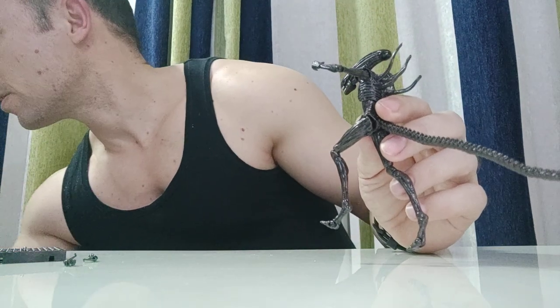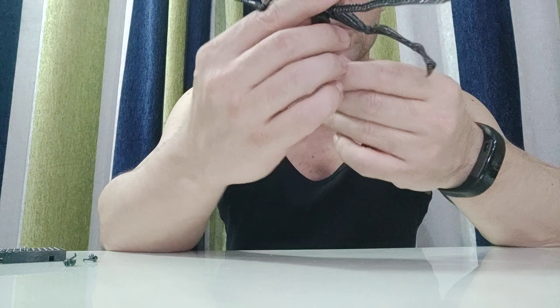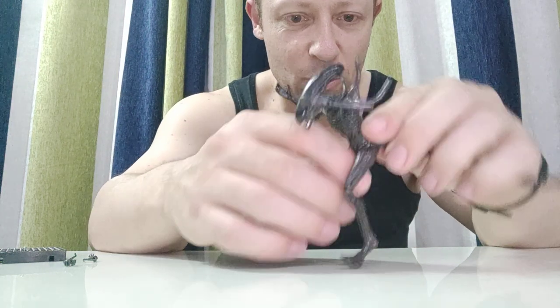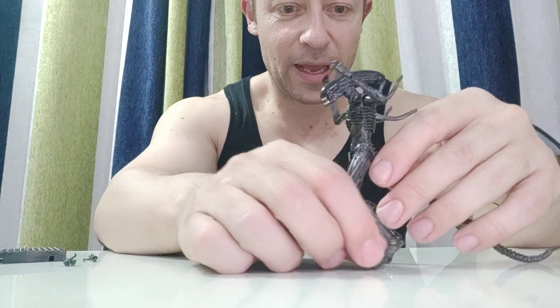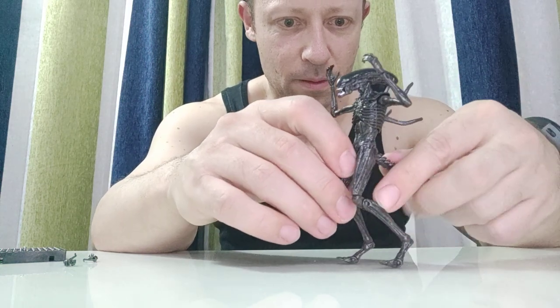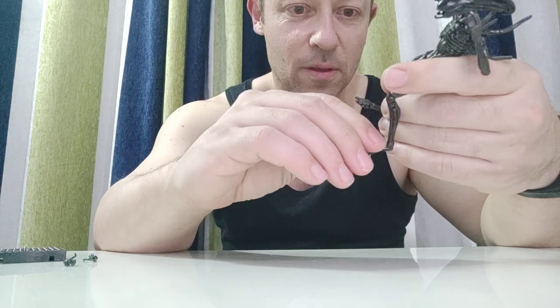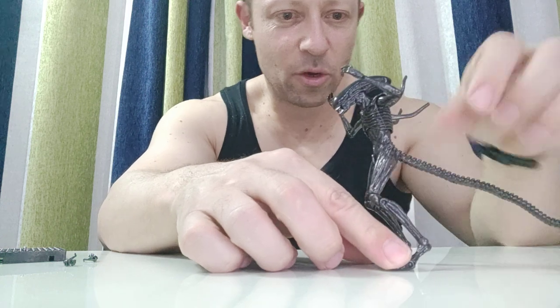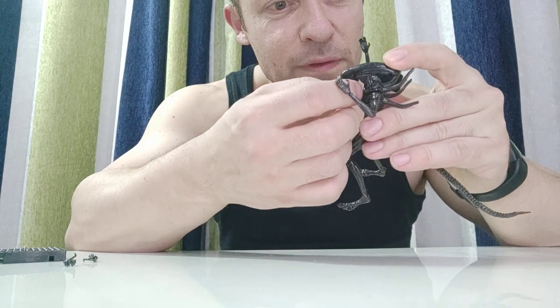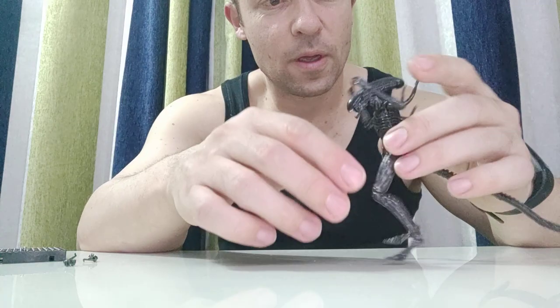Looking at the box again, they've posed theirs with legs bent more — sort of like this — though it's a different angle. Getting the tail down and legs back a bit, feet forwards and toes down, going up on his toes with the tail supporting him — that's pretty good. I just wish that inner mouth would come in and out, but it is fixed. The hands from both sets work well since they're claw-like — he won't hold weapons but can hook onto things for a great stalking pose.